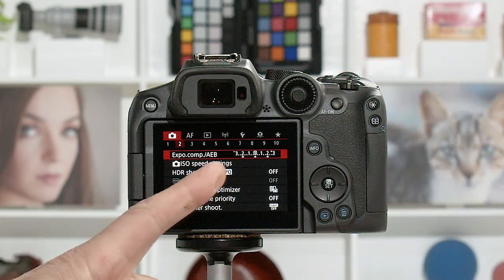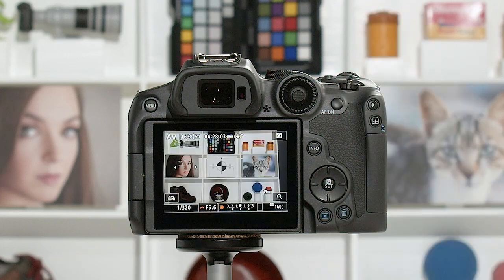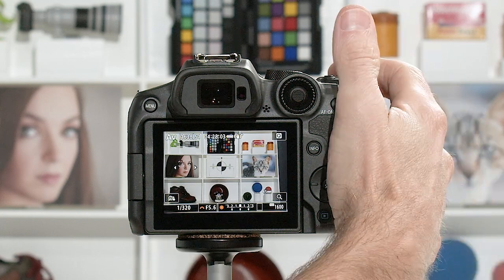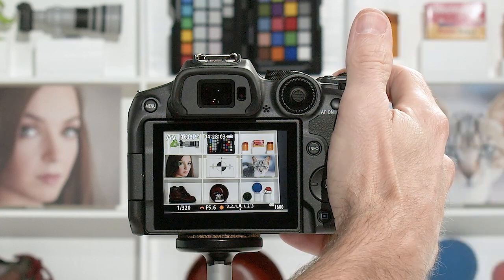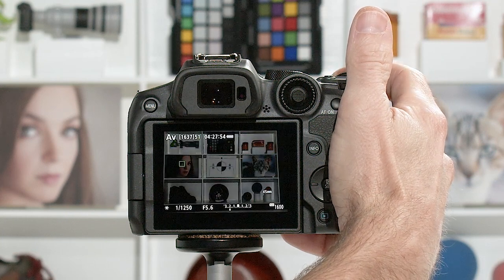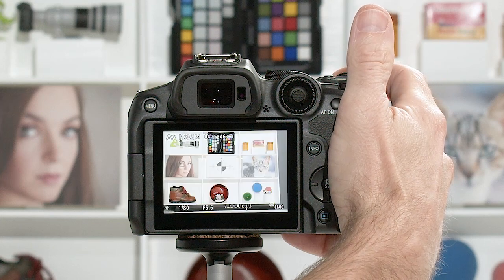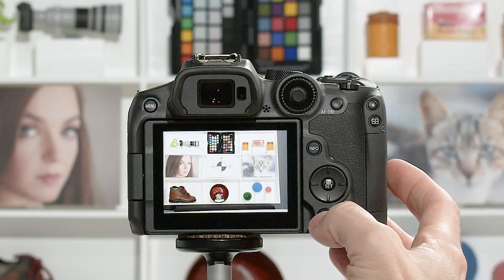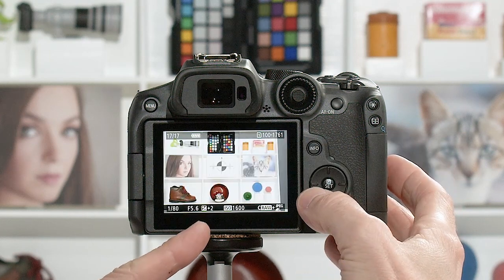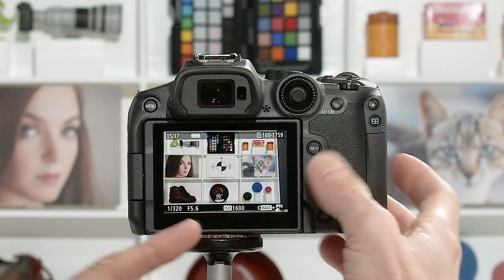And you can actually see it's set at -2, 0, and +2. And here in the viewfinder, you can see -2, 0, and +2. So when I take a photo, it's going to take the normal exposure first, and then it's going to take the dark exposure, which is listed right there. And then it's going to take the light exposure there. And when I play this back and I hit info, you can actually see down here at the bottom, +2, -2, and then our correct exposure.